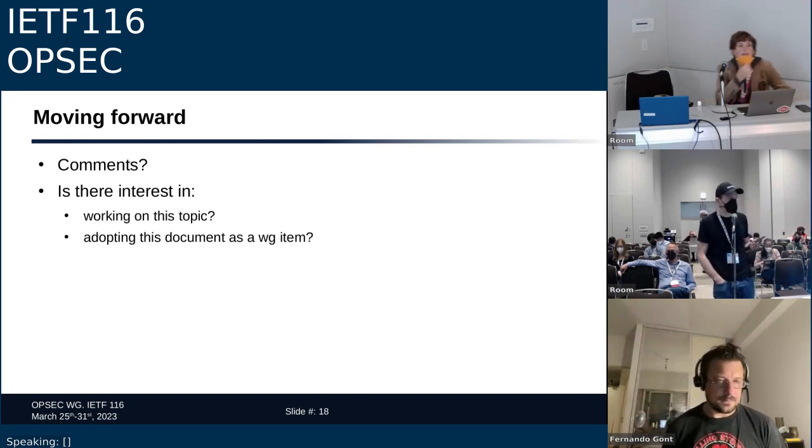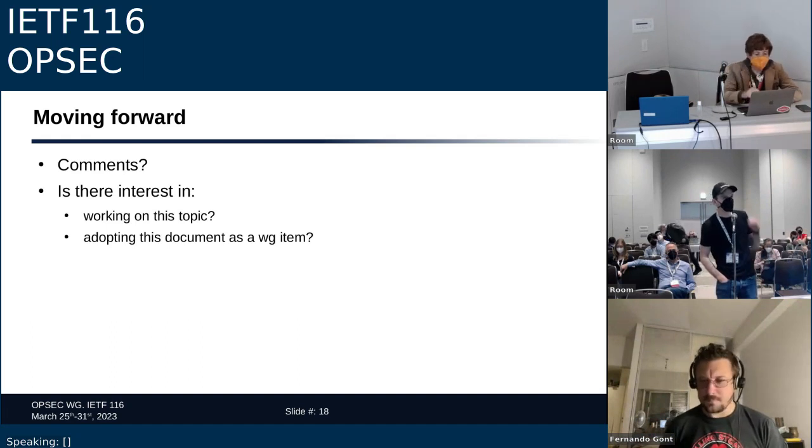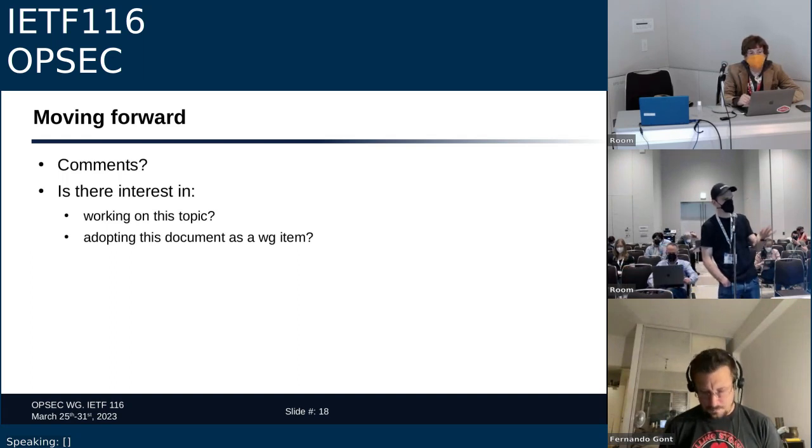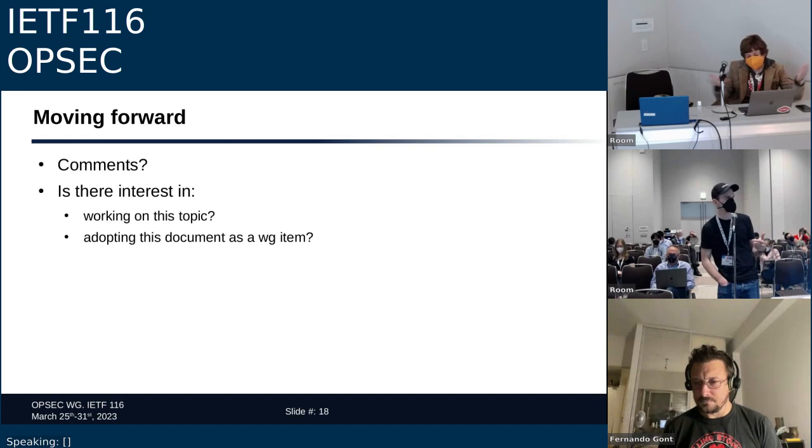Okay, Christopher. Hey, Fernando. Thanks for the presentation. I had a higher level question that I'm hoping you can clarify. In section 3 of the draft, you talk about different security practices that are implemented on the basis of IP addresses, like ACLs and other things. I'm wondering if you can elaborate on why those security policies are implemented. What exactly are they protecting? The reason I ask is that I'm wondering if implementing security policies on the basis of IP addresses is the right way to solve problems in practice, or if we should be looking higher up the stack to provide meaningful security.